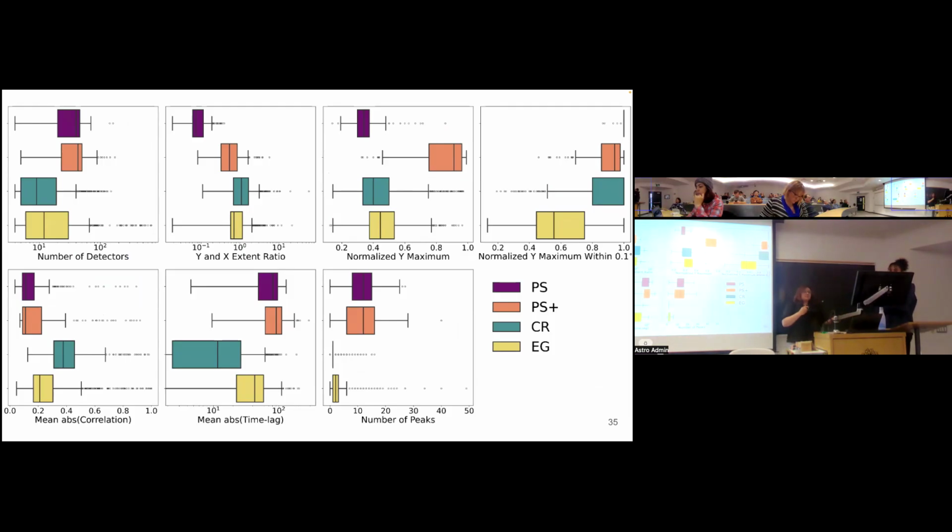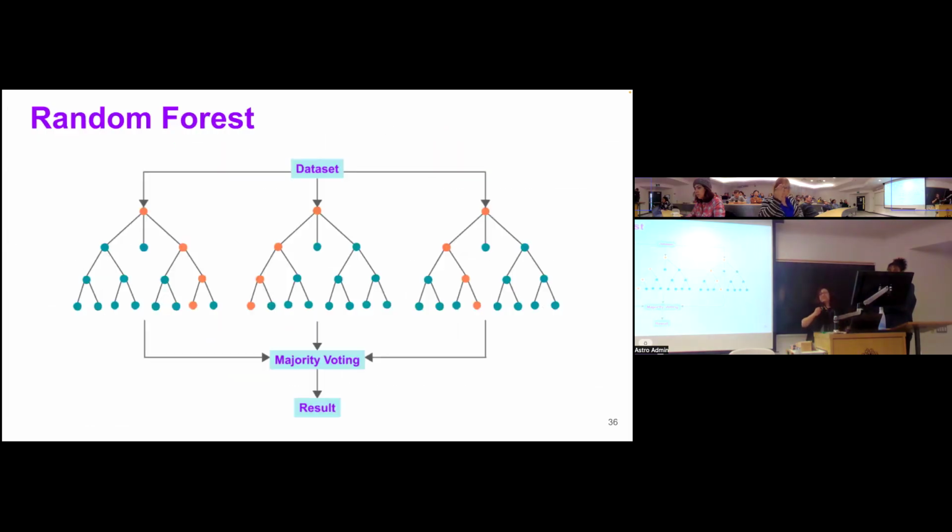We tried a few different methods, but the fastest, most lightweight, easiest one that performed very well was a random forest. We decided to go with that. A random forest can be thought of like a collection of decision trees. More importantly, you can have a bunch of these different trees and get an average prediction, as well as probabilities that these glitches are within each category. So we can ensure we're only taking high probability point sources and adding them to the spectrum.